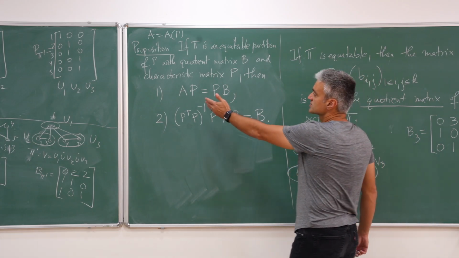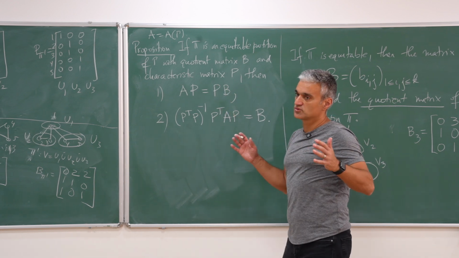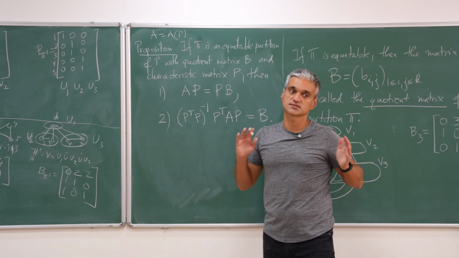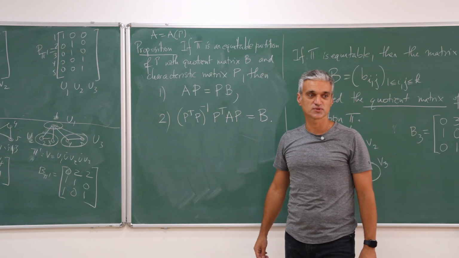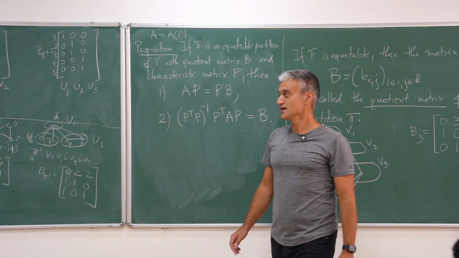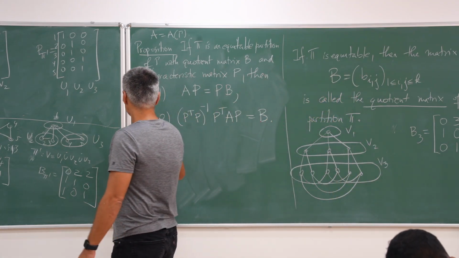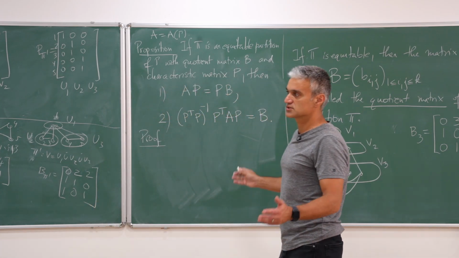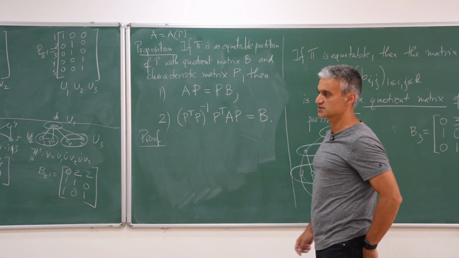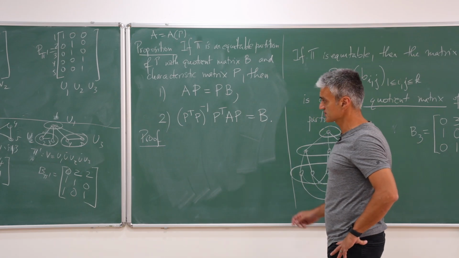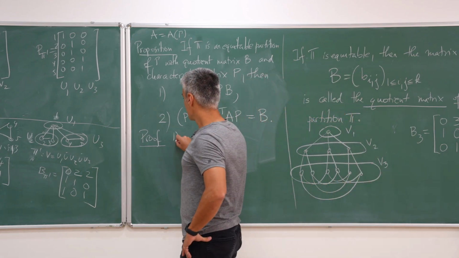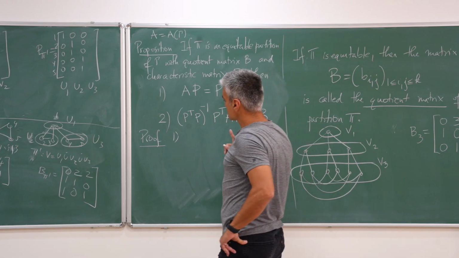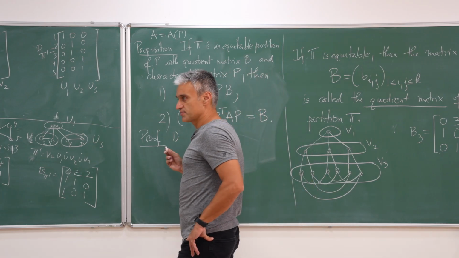Now, when you see matrix multiplication, maybe some of you have this kind of vision that people who do matrix analysis sometimes have, where they can see what the result is very quickly. But even if you're unable to do that, we can just do some simple calculation and try to figure out what happens. So let's prove one, because if you prove one, we'll get two very immediately. Now, let's draw a picture to see what happens on one.